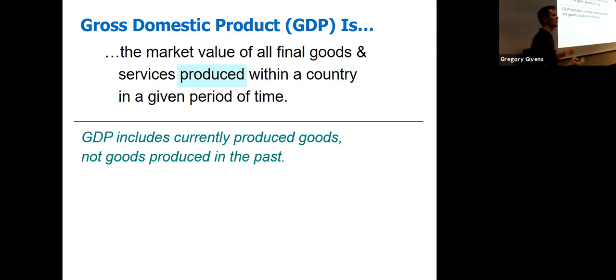The idea here is we want gross domestic product to reflect current production. That is today's kind of productive capacity of the economy. We don't want to include existing home sales. Why? Because the market value of that house or the market value of that used car was already included in GDP the year that it was actually made. Okay? So GDP is supposed to reflect current production, not past production. So only newly produced goods and services.